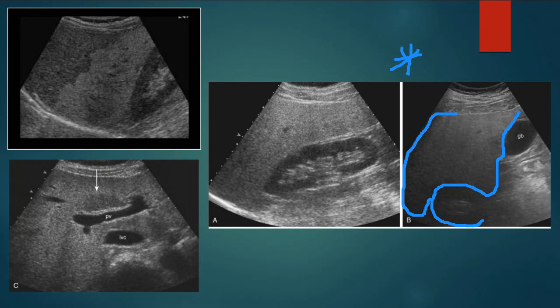Now, if we look at the pictures on the left side of our screen, this is when we're looking at what is called fatty focal sparing. Sometimes you'll see an image in your textbook or even on Google, or you may see a text starting to annotate, and they put on the picture FFS. That stands for fatty focal sparing. That is exactly what it's saying. It's saying that there is a little area of this liver that has been spared from this fatty infiltration.